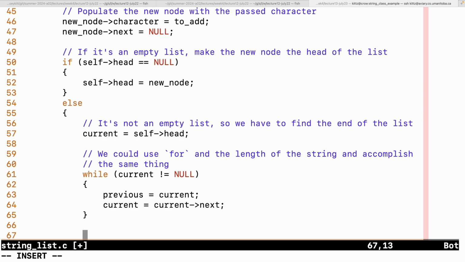Like I mentioned in the introduction to design by contract, preconditions and postconditions apply to parts of your code, which usually means functions, but can also mean loops. And in this case, our loop has a postcondition.